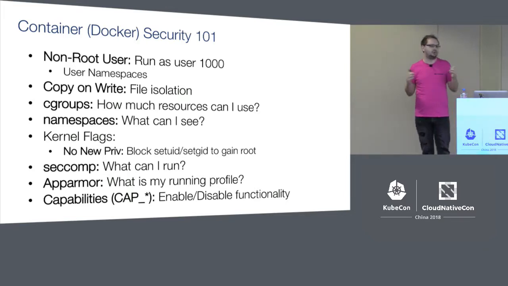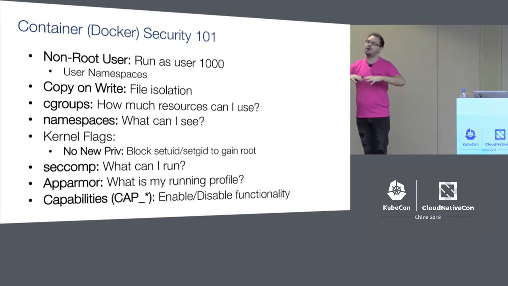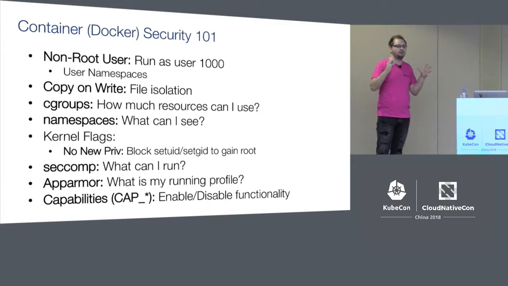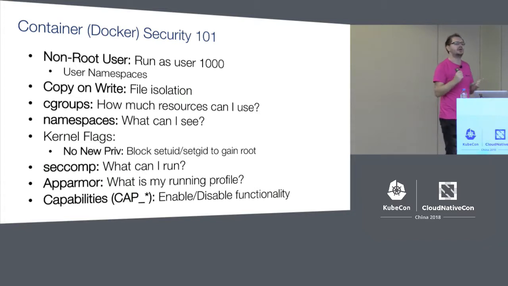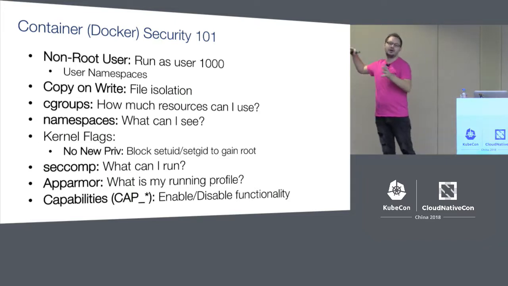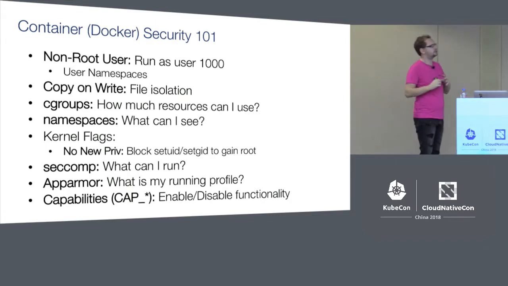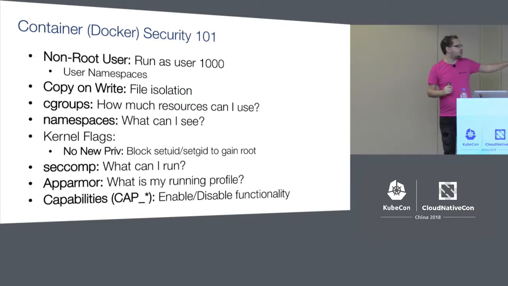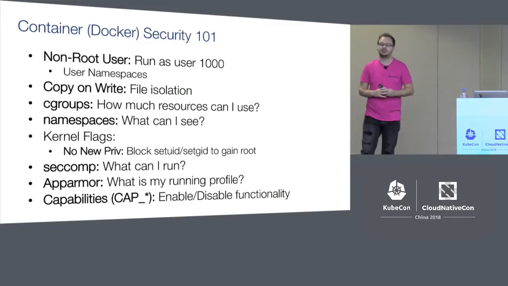We have namespaces, so what can a user see? When a user goes onto a containerized process and asks, hey, what's running on the system? They will only see the processes which belong to that containerized process. That makes sure they can't interact with or interfere with anything else running on the system. They also have their own networking namespace, so they can't interact with or interfere with networking in someone else's session, and so we get these nice isolated pods all around our system. There are additional kernel flags to block gaining additional privileges. This gives us some level of protection, making sure they can't gain additional privileges if they wanted to.